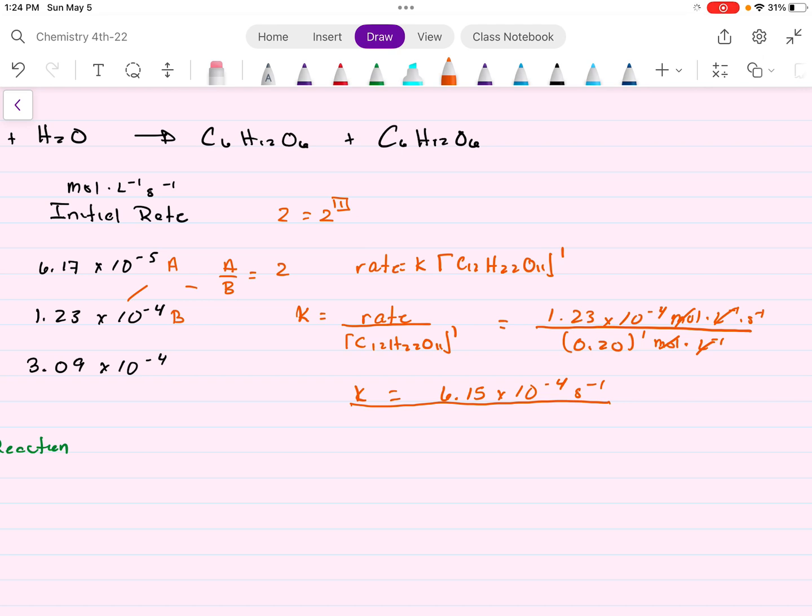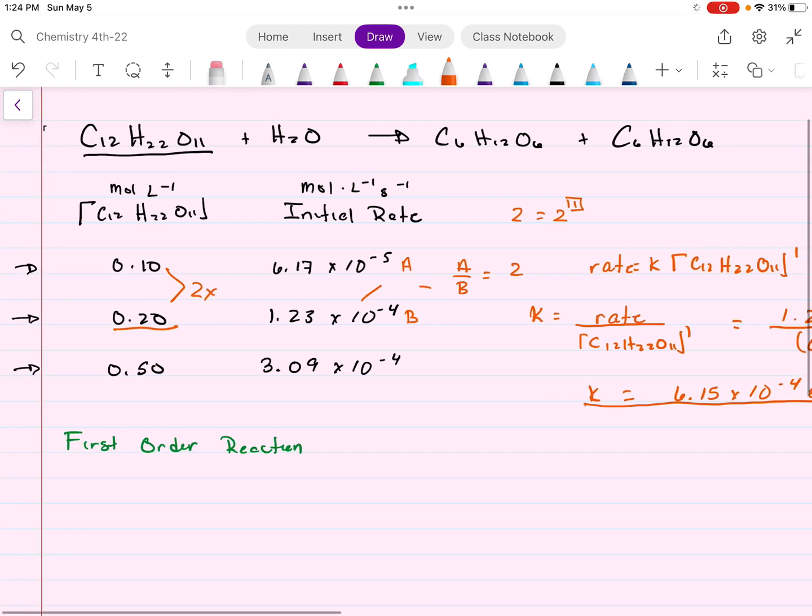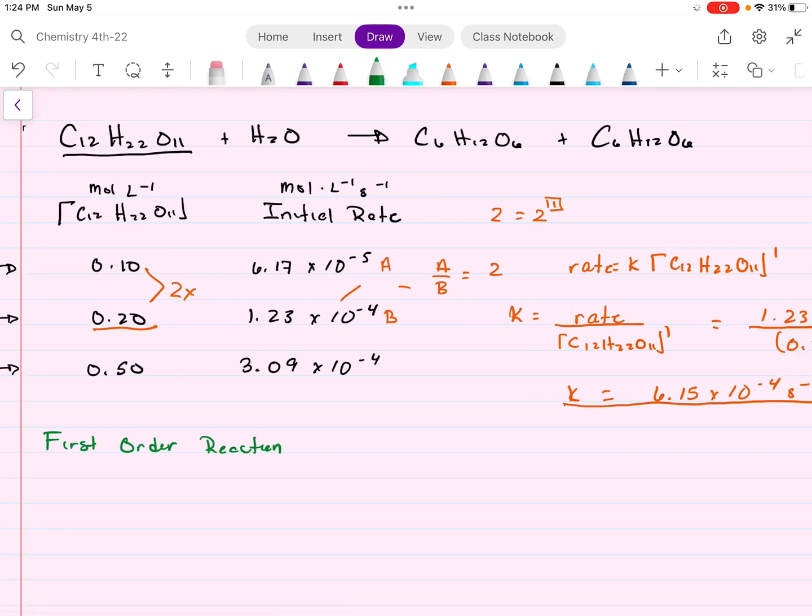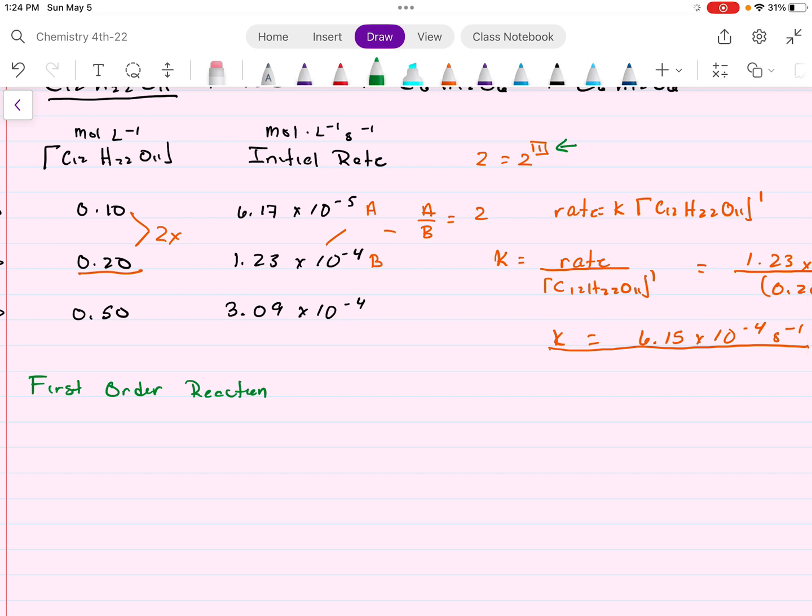Now we're going to take this same problem and apply it, because now we're going to introduce time. What we just realized was that this reaction was first order in terms of the reactant sucrose. So because this is a first order reaction, we're going to introduce how time works. Let's say you wanted to figure out how long it takes for the concentration of sucrose to drop from 0.20 to, say, 0.10. That's going to decrease, because remember, these reactants are being consumed, so the concentration of the reactants should decrease.